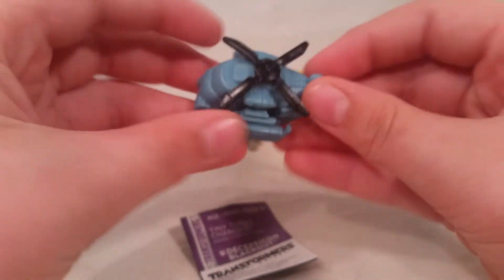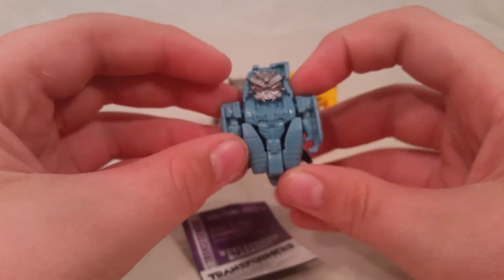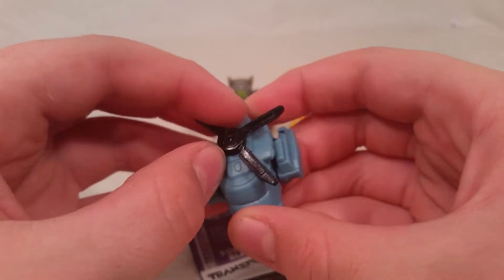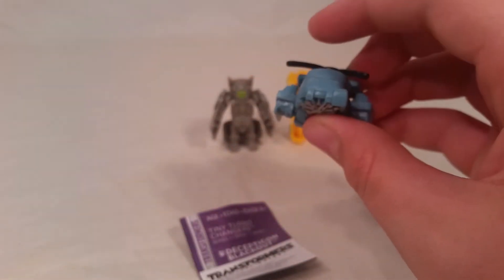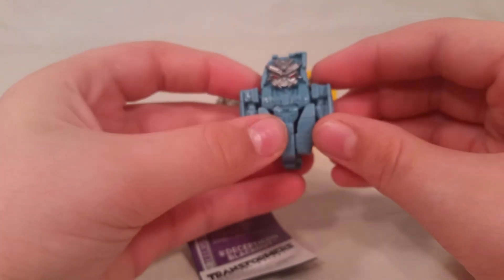So the last one — I don't remember his name, but I looked at something and he was blue. Decepticon Blackout! Yes, it is! And holy crap, it is a tiny tiny helicopter. Oh my gosh, this is amazing. Out of all this, you get some painted helicopter blades that don't seem to spin. There he is — that is tiny.